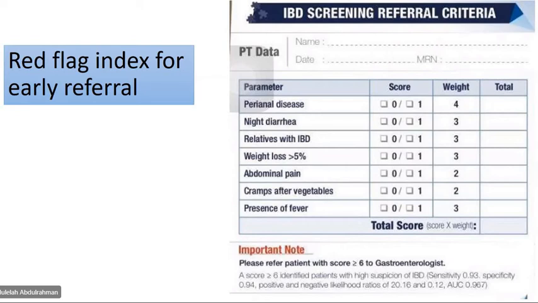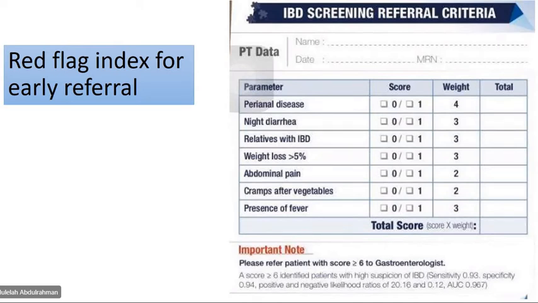And I just prefer to show it to you, especially for those who may not be planning to join internal medicine or gastroenterology among you guys. So you can use this tool to help you identify if there is really a hint of ongoing inflammation. You can see that presence of perianal disease and nocturnal symptoms is one of the things that we put a lot of weight on.